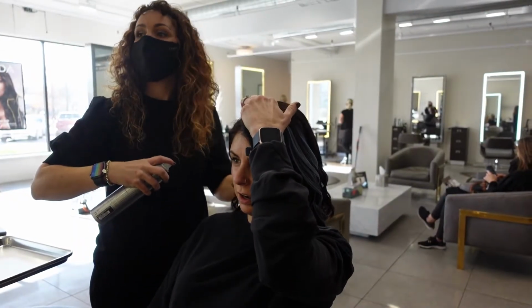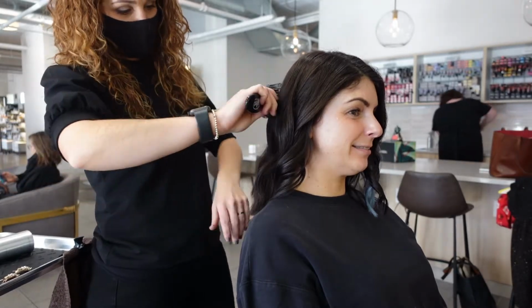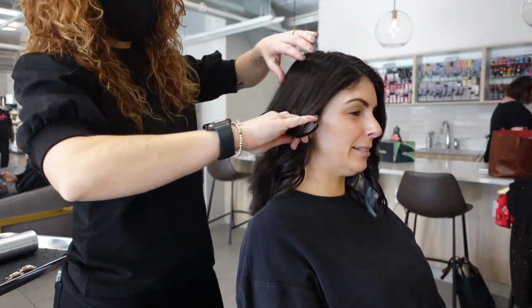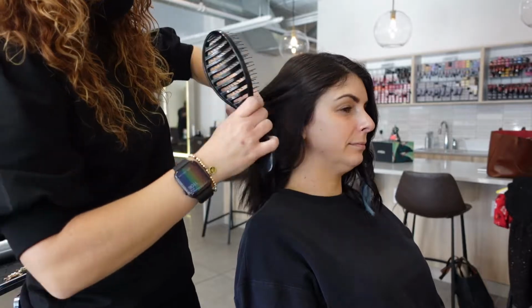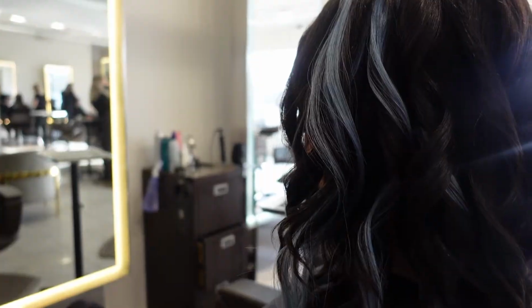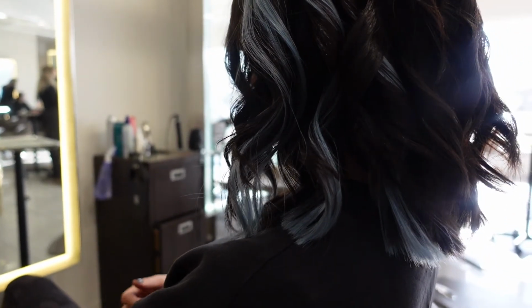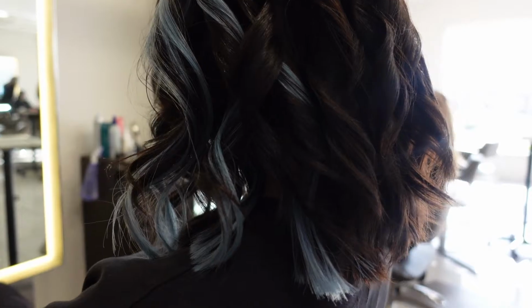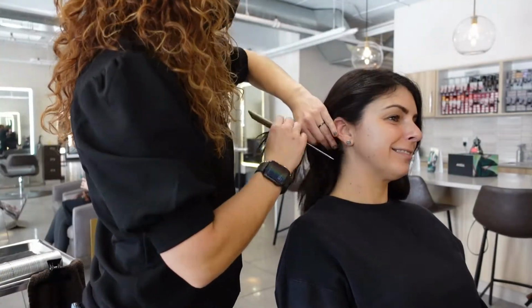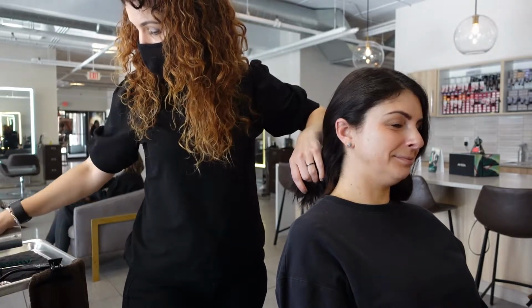The tape-in extensions are really easy to take care of. When you are taking care of your extensions, you really need to make sure that you brush your extensions, holding at the top, brushing from the top down to the bottom, and brushing up. And also washing as normal, but just making sure that you don't put conditioner right at the tape-in extensions. But the maintenance is very easy and easy to care for.